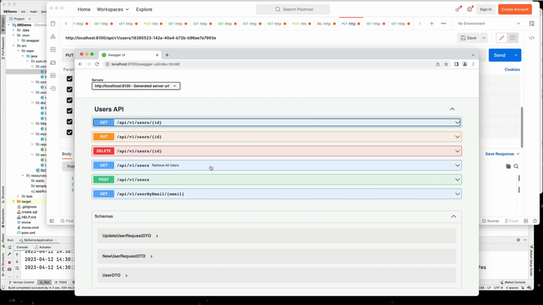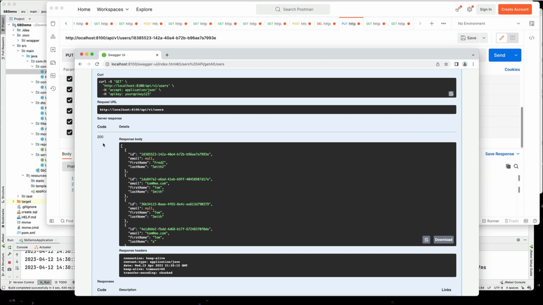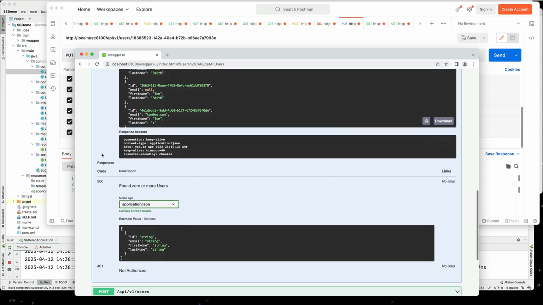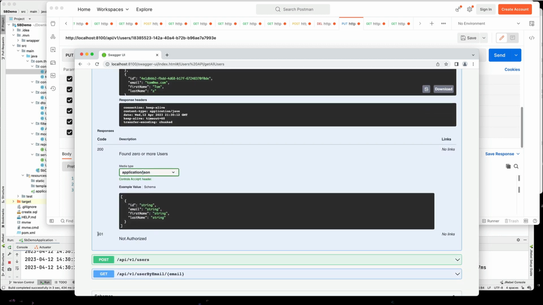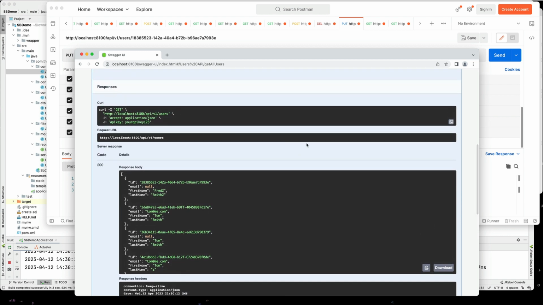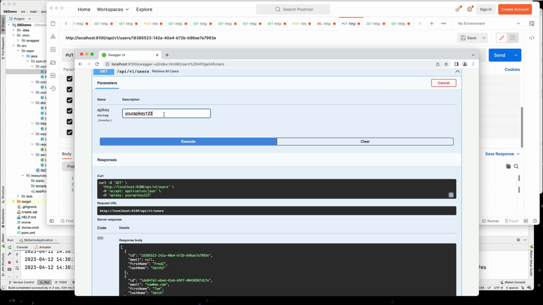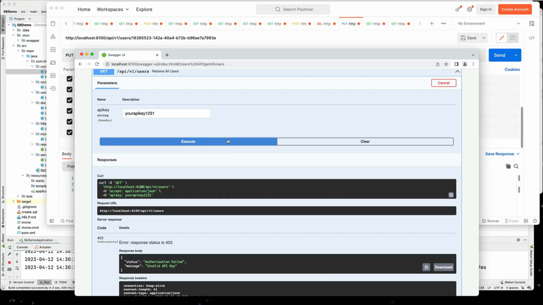So let's take a look at the retrieve user again, and we'll see the codes that it can return. And the standard code is a 200. And we can also get a 401 return, not authorized. So if we run this without entering in an API key or an improper API key, it returns a 403.